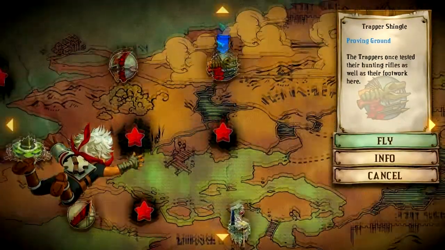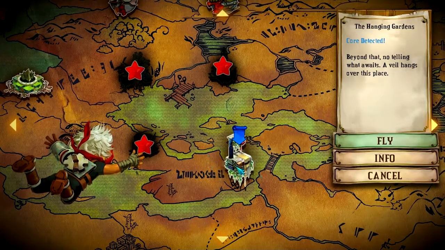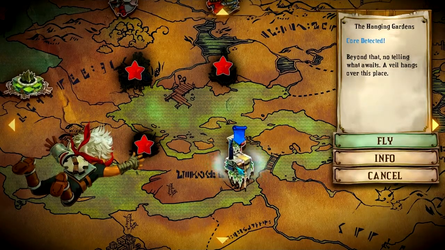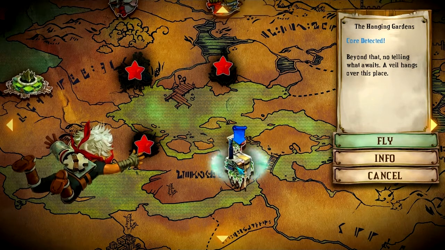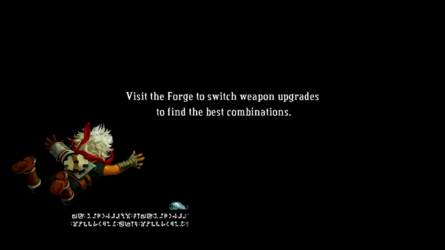Now, probably for the Trapper Shingles like that, it might be fair enough to get the 30% increase bonus while at 100% health, but I don't know if the flasks and stuff like that work during those events, but I'm not 100% sure on that, so don't quote me.